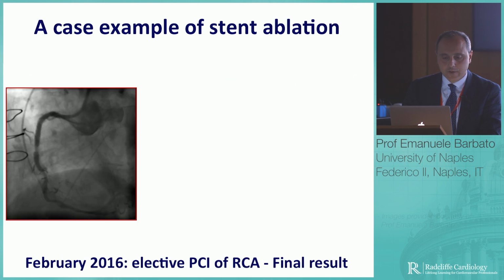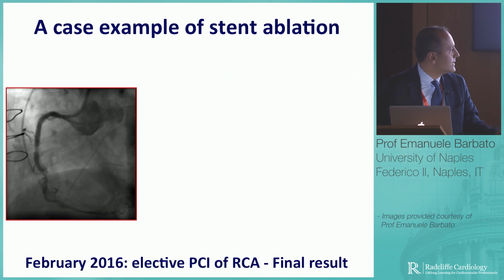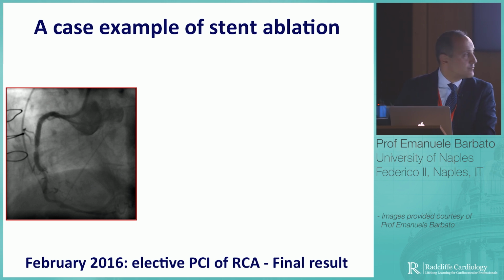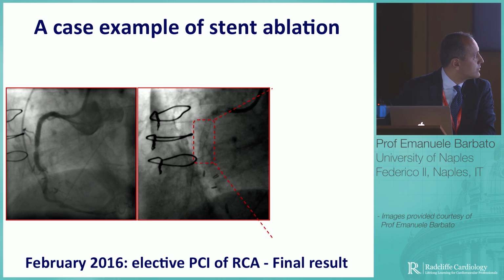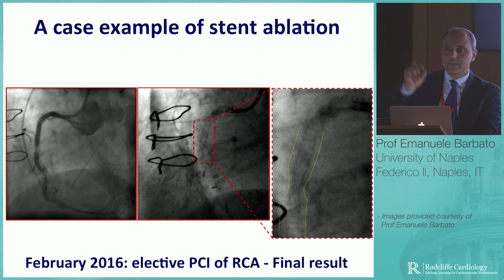And I share with you a historical case, I can call it like this. February 2016, when an elective PCI of the right was performed with this final result, which was far from being optimal. I don't know if you can see this nice under-expansion of the stent, which resembles a bit the same stent result that we have got with our patient.